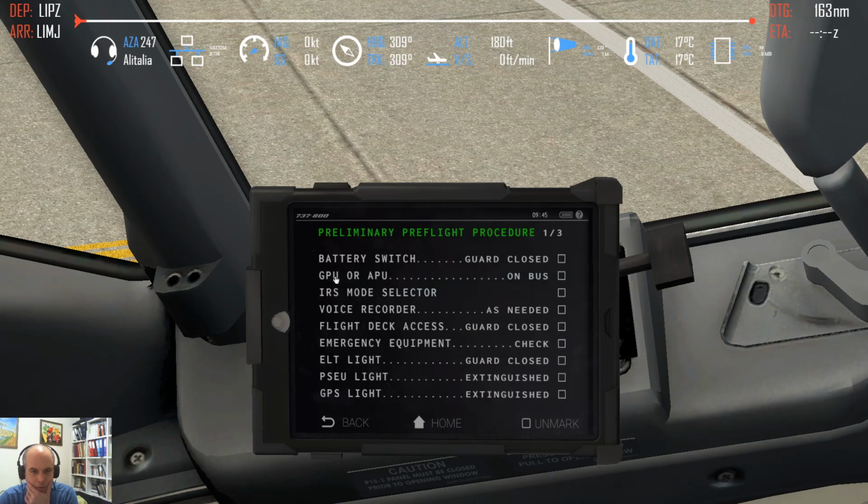Okay, the pre-flight. So let's see how we're doing. I also have a printed checklist that you can find on the internet if you just search for 737-800 checklist for simulators.